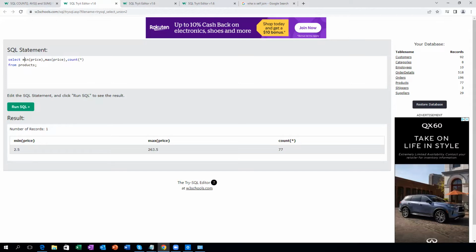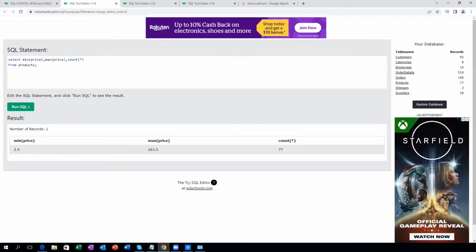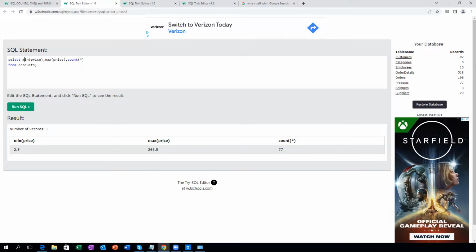Can you use multiple, let's say if I wanted to count how many are at the minimum and how many at the maximum, is it possible? Like how many records are at the minimum price and how many are at the max? There could be more than one at 2.5, and more than one at 263.5. Once you find it, you can have a next script where you can query further. SQL is not just one script. When we run procedures, it's a combination of multiple scripts.